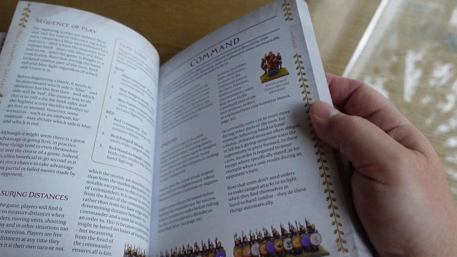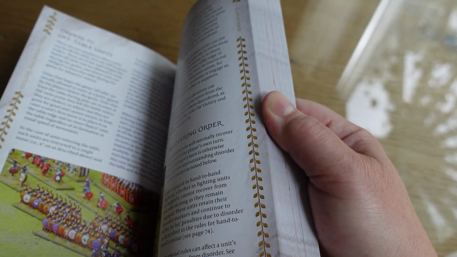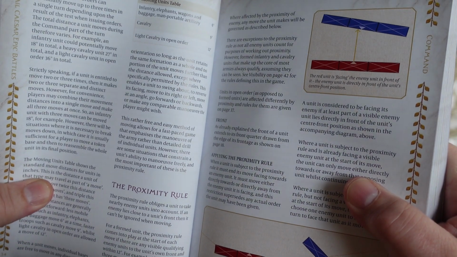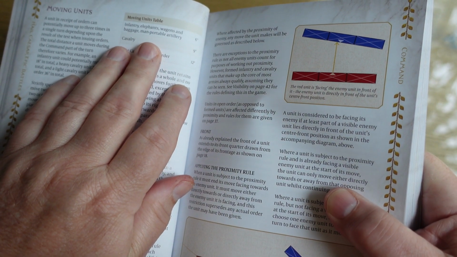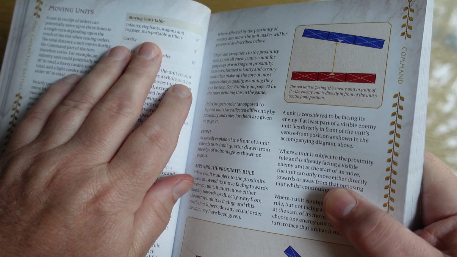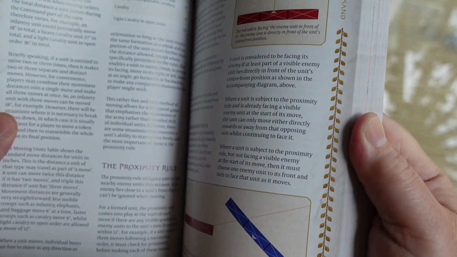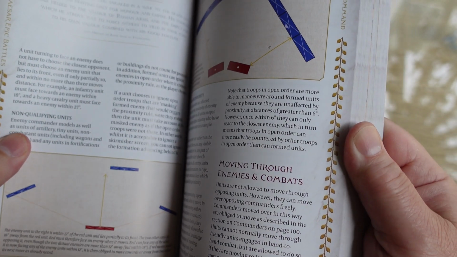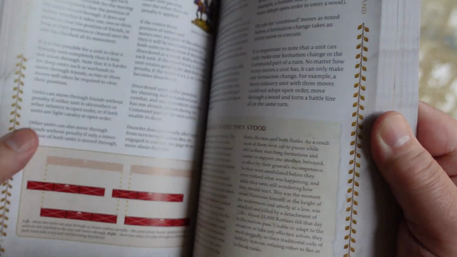So in terms of the actual rule play, in keeping with Pike and Shot, which is the other epic set that I know best, I don't know so much about Waterloo because I haven't played that in the epic scale yet, they've kept the 28mm movement distances. So an infantry move is 6 inches in epic, 9 inches for cavalry and 12 for light cavalry in open order. And of course, because you have a chance of doing multiple moves, you could end up doing 18 inches if you got 3 moves off. So that's quite considerable. Things move across the table pretty rapidly.